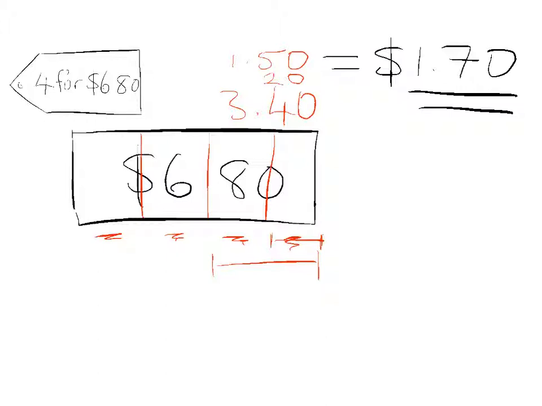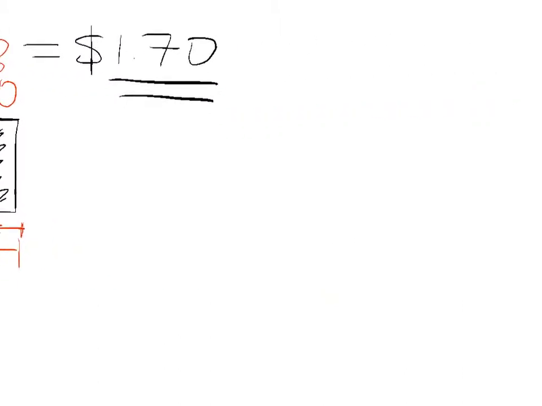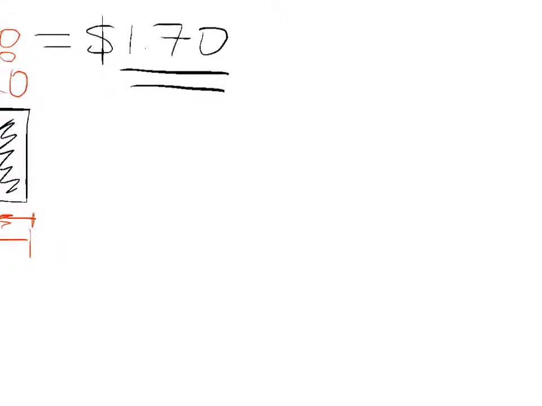Okay, and so let's just recap that. I took my $6.80, I split it into 4 parts. Visually in my head, I cut it in half, again, and I was able to find this area here, which is 1/4 of $6.80. Did that in my head. There's another way though, and you can write this is written division, or writing it down.